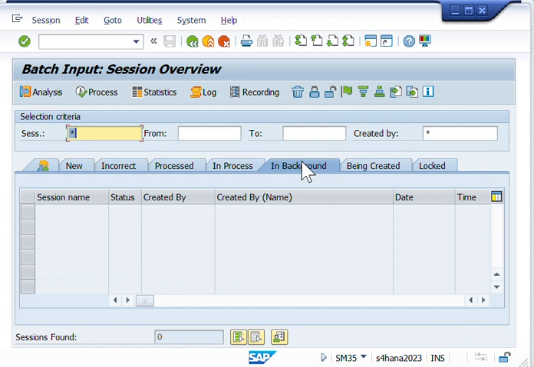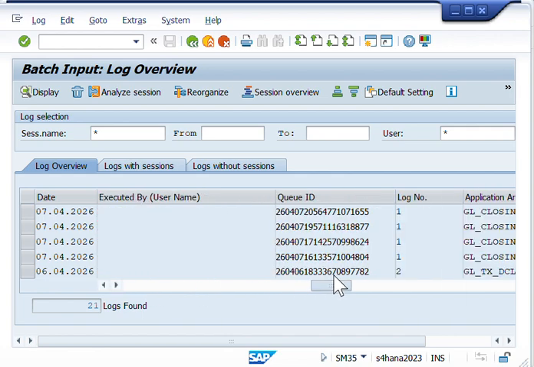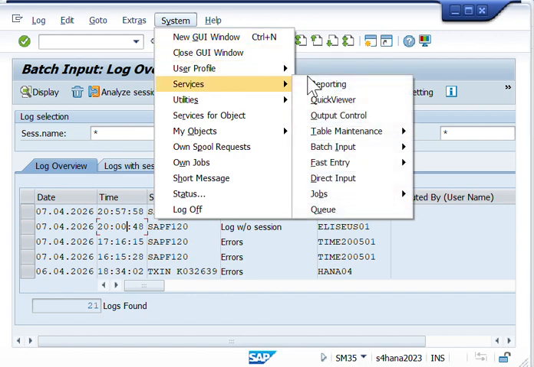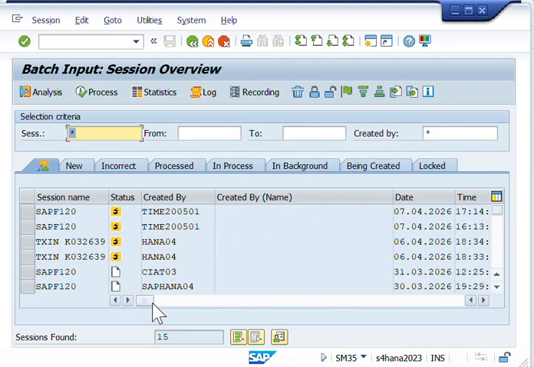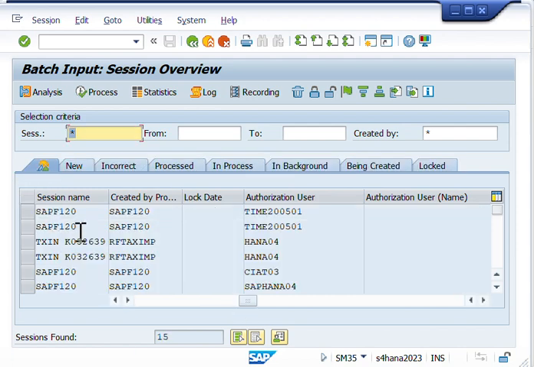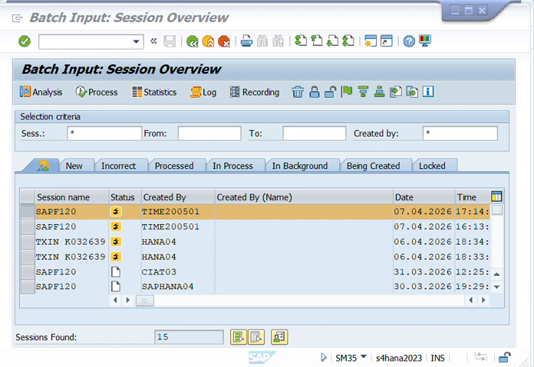Let's try to check it here or here. No. Logs without session. The time. Okay. Let's try to retrieve again to refresh services and then batch input, then sessions. Let's see if it's in the background. There's nothing in the background in the process. Hmm. Okay. I got some longer here, so maybe it's already complete. So what we'll do is check it in our document.